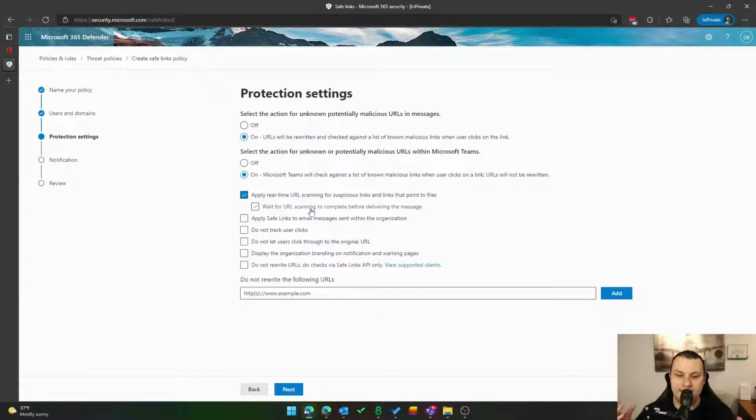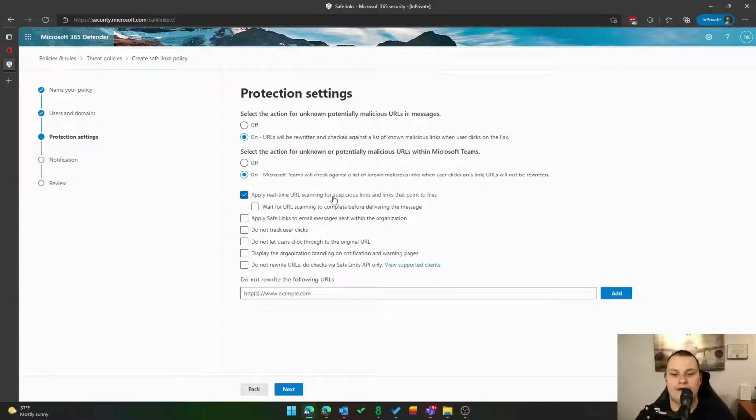And it will make sure that PDF is safe. Now, this setting here, wait for URL scanning, goes back to that dynamic delivery conversation. If, for example, the service is a little slow, again, it might take a couple of minutes on average, worst case scenario five. It would delay the message. And again, I don't like to delay the message because I find it much easier to teach end users, hey, it might look like this for a minute. That's because the security service is doing this thing. It's a much better experience than where the heck is my email, right?